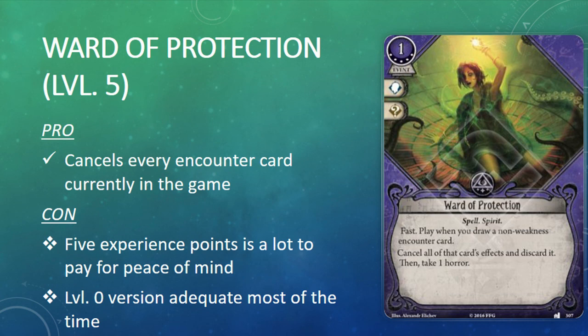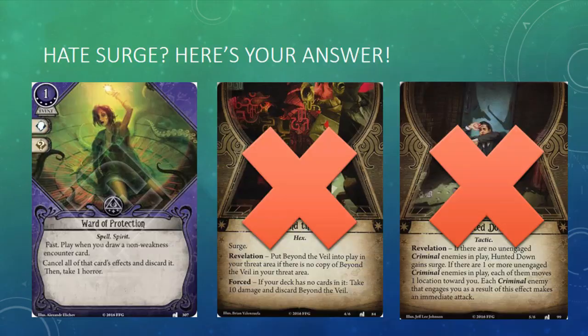Now this card is incredibly powerful. If you absolutely positively need to cancel an encounter card, the level 5 version of Ward of Protection has got you covered. Anybody who has played the Lord of the Rings LCG knows how irritating the surge keyword can be, especially if it triggers a chain reaction, drowning you in encounter cards.